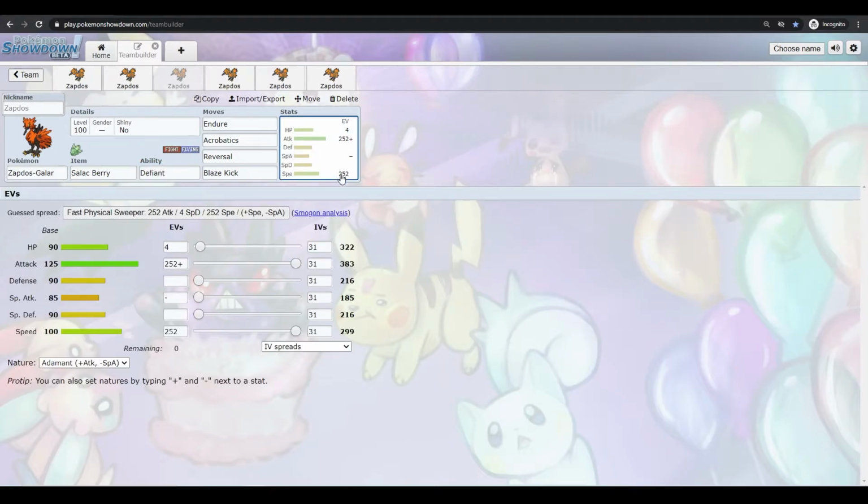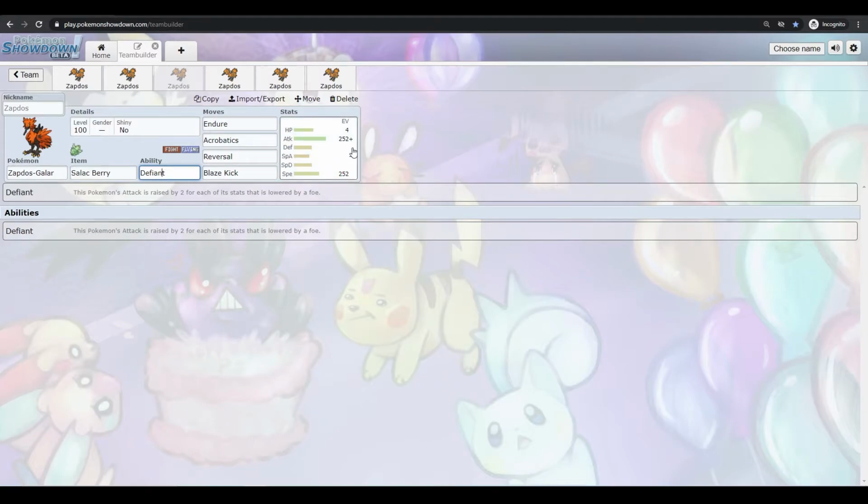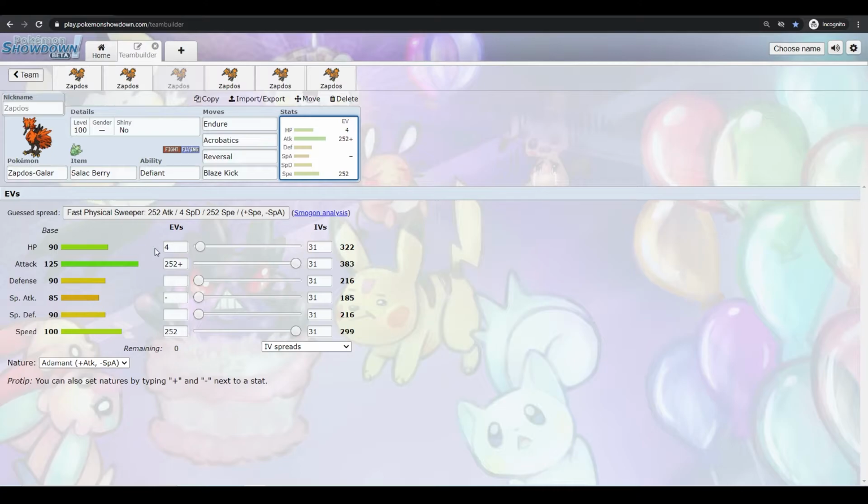Or you just know they're going to use a move that can lower one of your stats, and you just Endure. They lower a stat, like they lower one of your defenses or lower your special attack, whatever. You get a free Defiant boost. Like if they use Moonblast or something, get the free Defiant boost and then do a lot of damage after that.